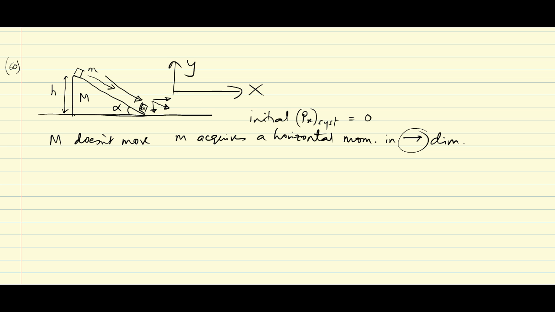Now what I'll do is I'll draw the picture when small m has reached the lowest point of the hypotenuse. So what's going to happen is, by that time capital M will travel to the left. So this is the ground, and capital M is, the left edge is somewhere over here. So that's capital M. This angle is alpha here. It's capital M, and the block small m is at this position. That's small m, and we want to find what is the velocity of capital M. That's the question. So let's assume that we know it's leftward, so we'll assume its leftward velocity is v1.